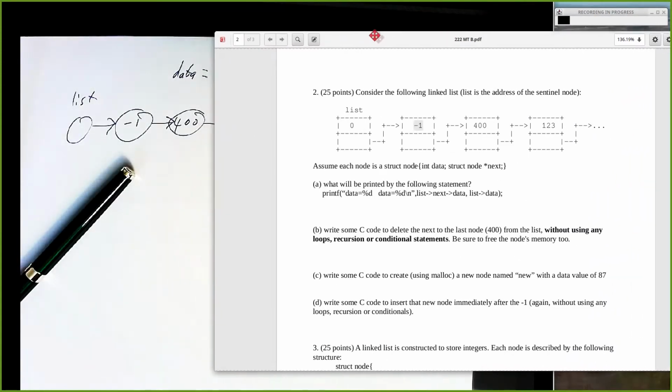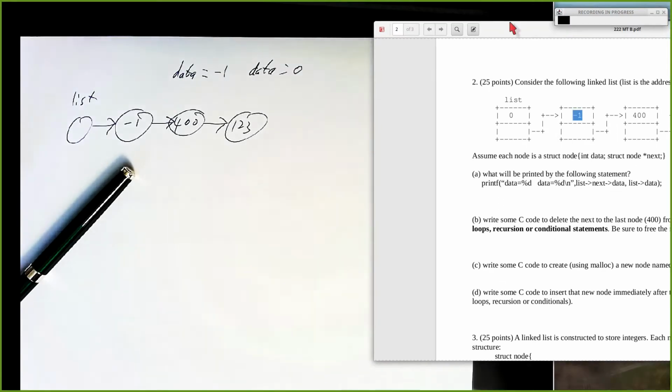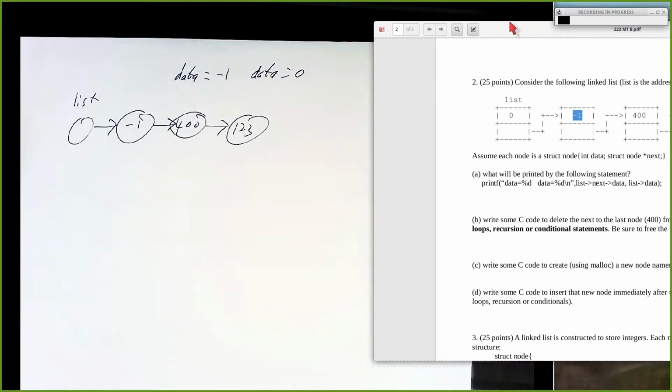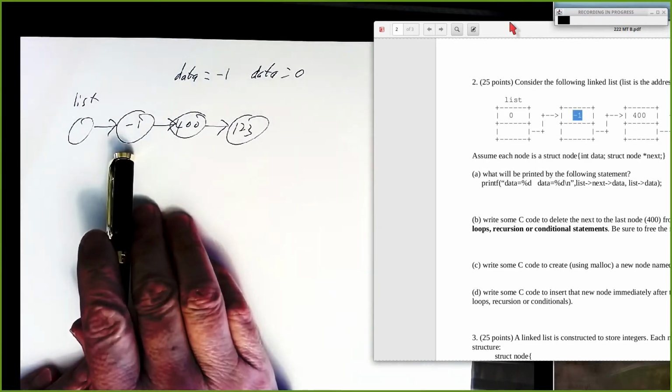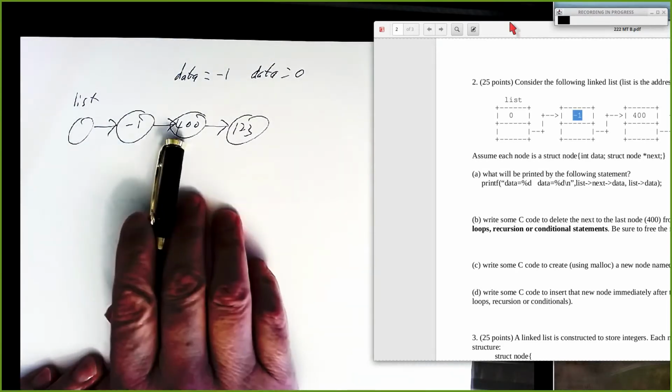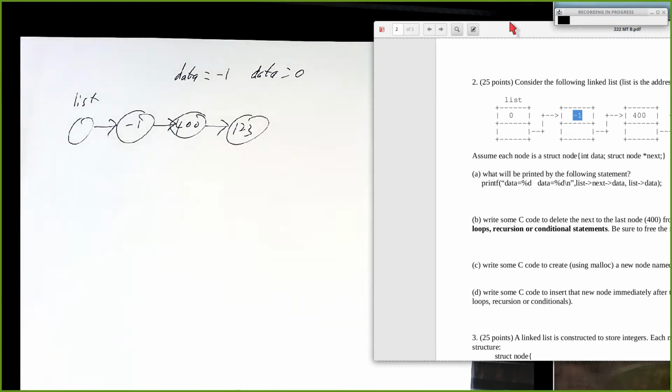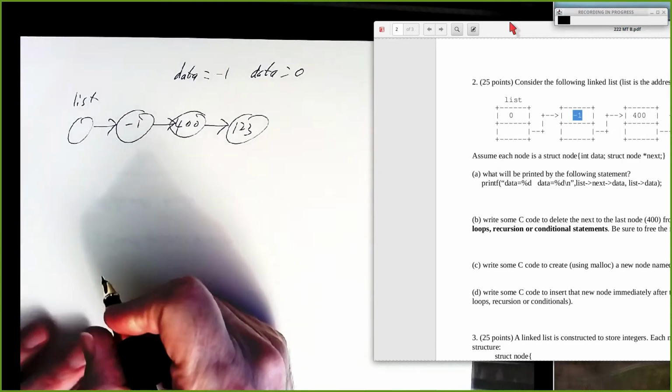And then trying to delete the 400 node. So you can get into all kinds of list arrow next equals list arrow next arrow next arrow next, and do you want 2 of these or do you want 3 of these, and all this business, right? But you can always make use of temporary variables. Now I said you're not allowed to use any loops, but you can write as much code as you want.